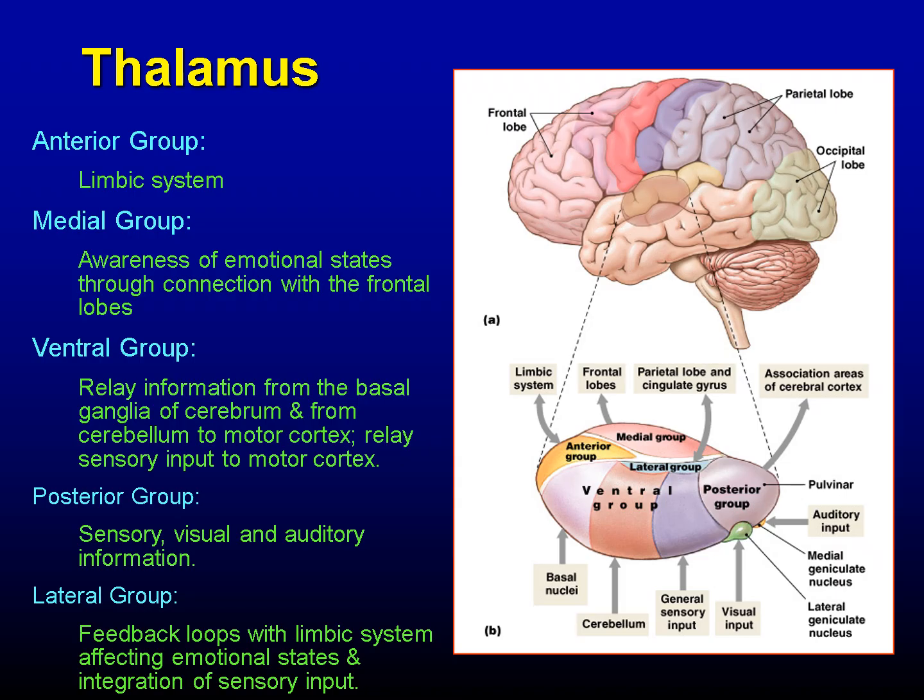For example, the medial geniculate nuclei receive information from the hearing apparatus called the cochlea, and relay it to the part of the temporal lobe where sound is sorted out. Similarly, the lateral geniculate nuclei receive and relay information pertaining to vision. The ventral posterior nuclei have regions that are involved with the sense of taste, as well as regions involved with relaying crude somatic sensations such as touch, pressure, vibration, heat, cold and pain.